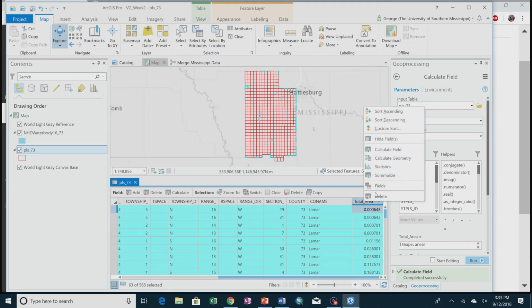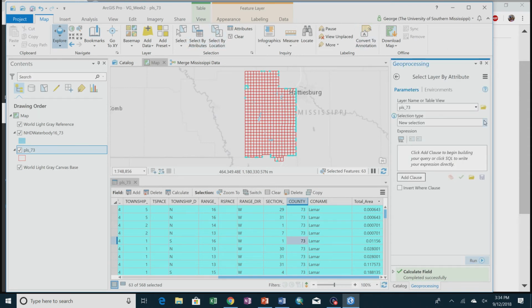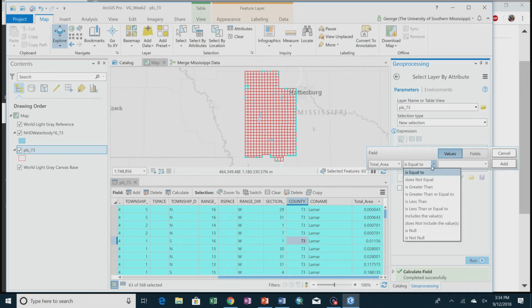I just sorted this ascending and I selected all the top ones. If I wanted to do that faster, I could have gone into select by attributes and then said new selection, that's fine, and then said total area is less than 6000.